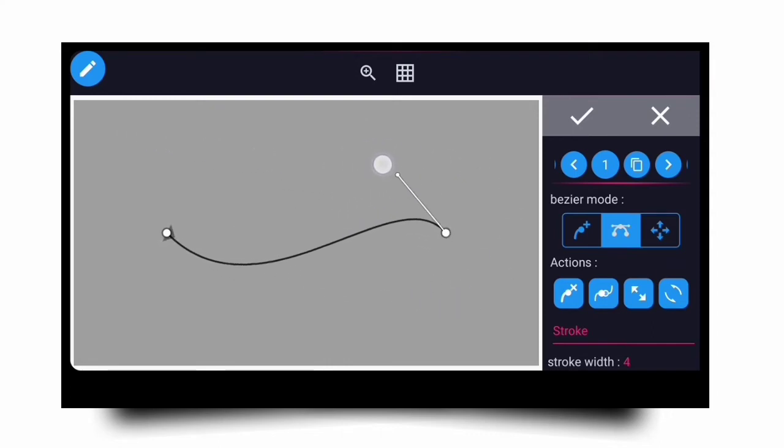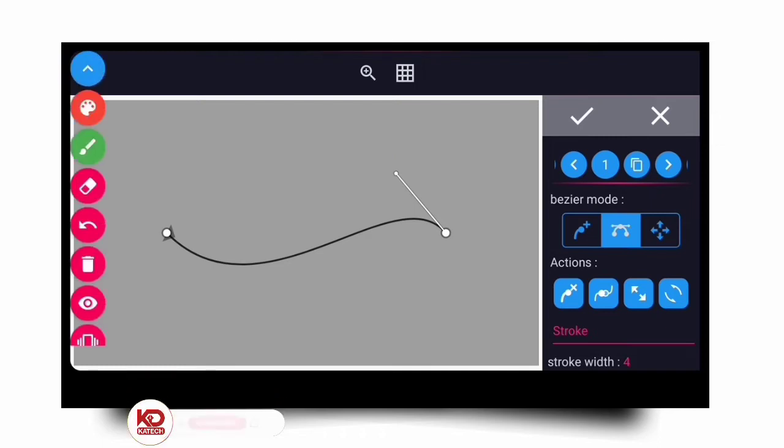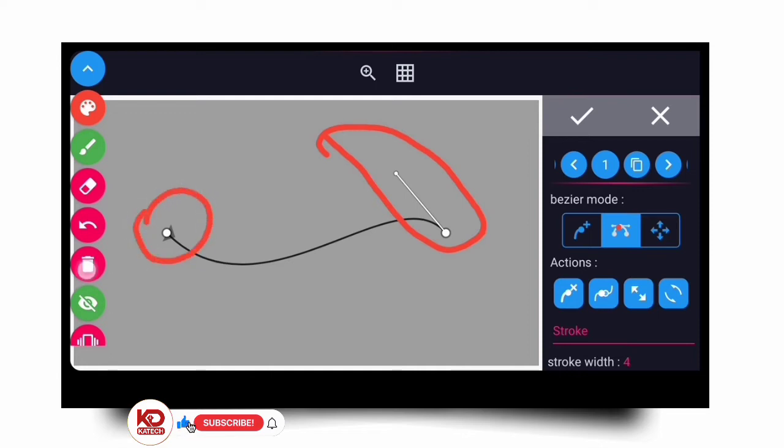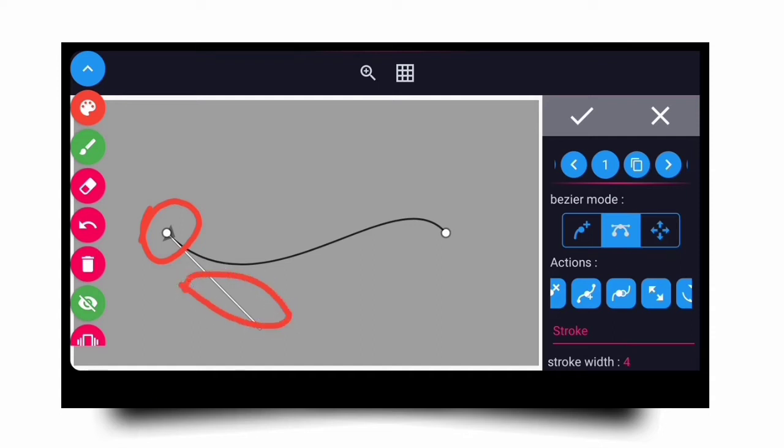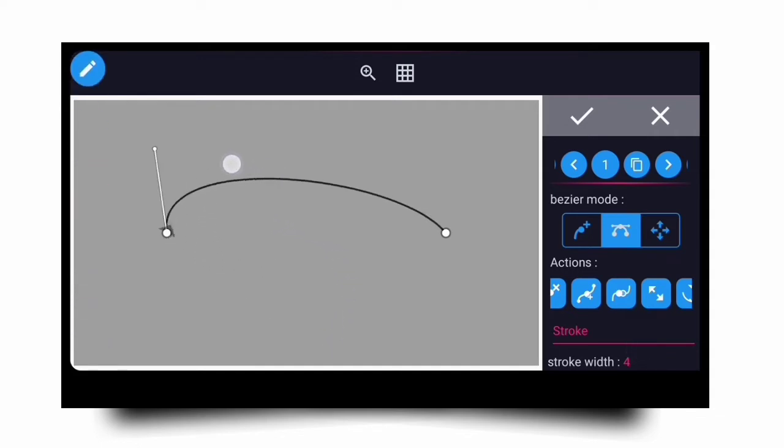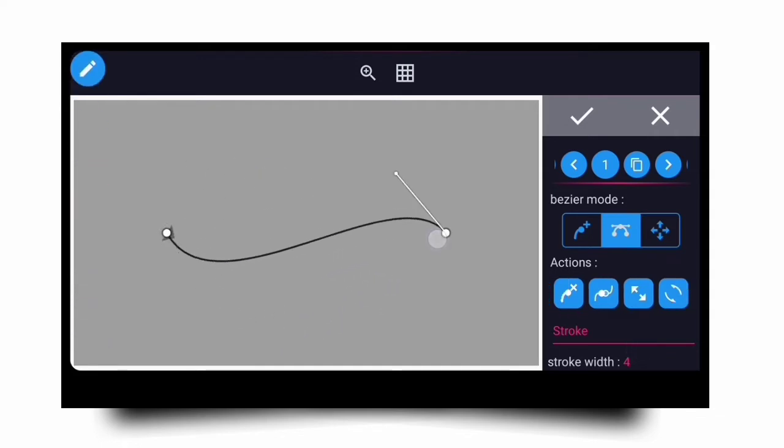Now if you want to move this side, just click on this side. You see the pen, you see the arrow. When you click, you see the arrow. Now when the arrow comes, you can drag to where you want your shape to pass.